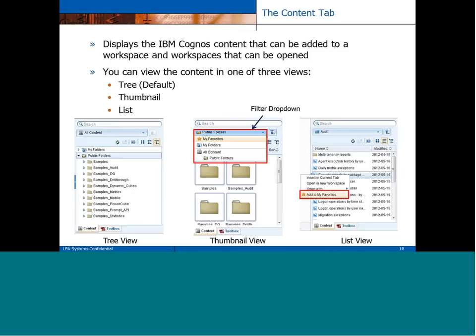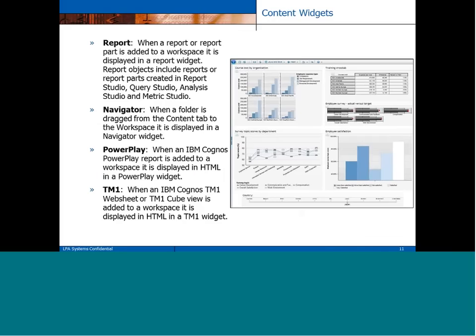I'm not limited to saying, okay, on this tab I have to have all Oracle data, or on this tab I have to have all TM1 data. I can mix and match as needed, and I do that through the Content tab. The widgets could be reports and report parts. I can grab PowerPlay reports that were written with the PowerPlay Studio, if I happen to own that. I can drag a navigator on, so I can actually include the navigator on the workspace itself. And like I said, I can actually grab TM1 web sheets and make my workspace part of my contributor functionality as I work with TM1.